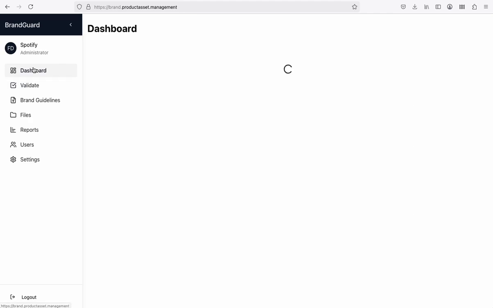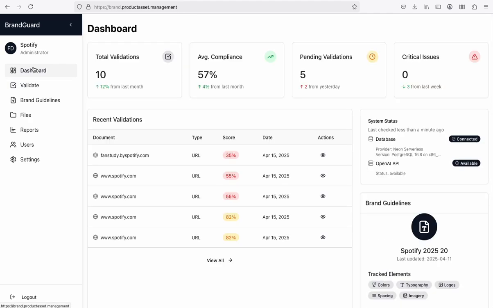But what we can do is go over to the dashboard, and we can now see that the URL we checked only had a score of 35%. So I think that this is also something that we need to discuss, and obviously something that the customers will want to be able to set a threshold for.